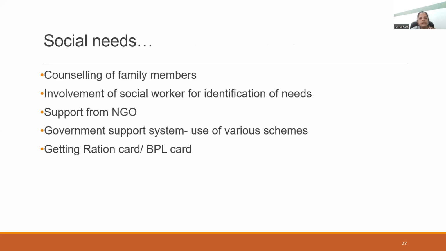Social needs, counseling of family members is very much essential, right? So we can involve the social worker to identify the needs, and can take help from the NGO. Economic support is also essential. If the family has not got their ration card or BPL card or whatever economic help is available from the government, we can identify the needs of the family and how we can help them. We can take help of volunteers also, right? They help in gathering the necessary certificates so that they can apply for government help. Various schemes are available, and what documents are required for them should be helped out with the help of the social worker and volunteers.